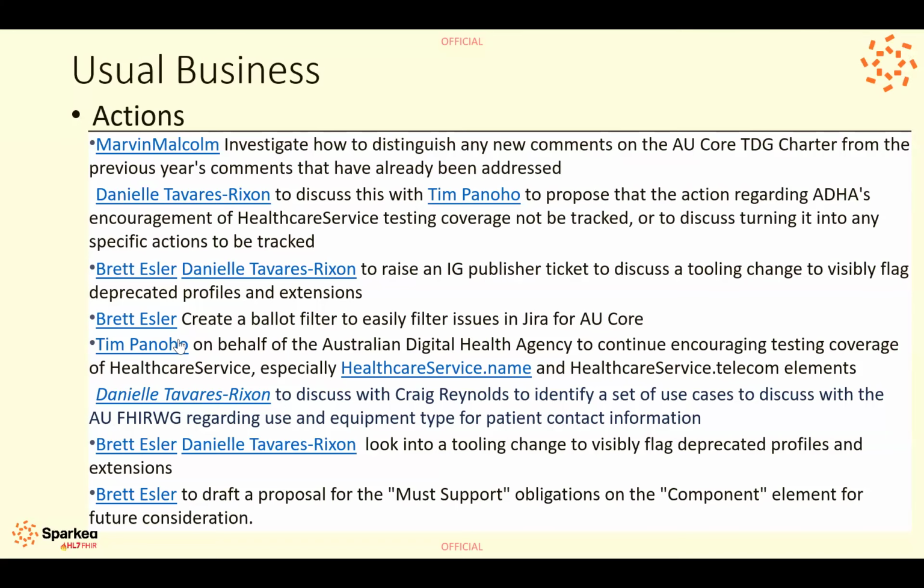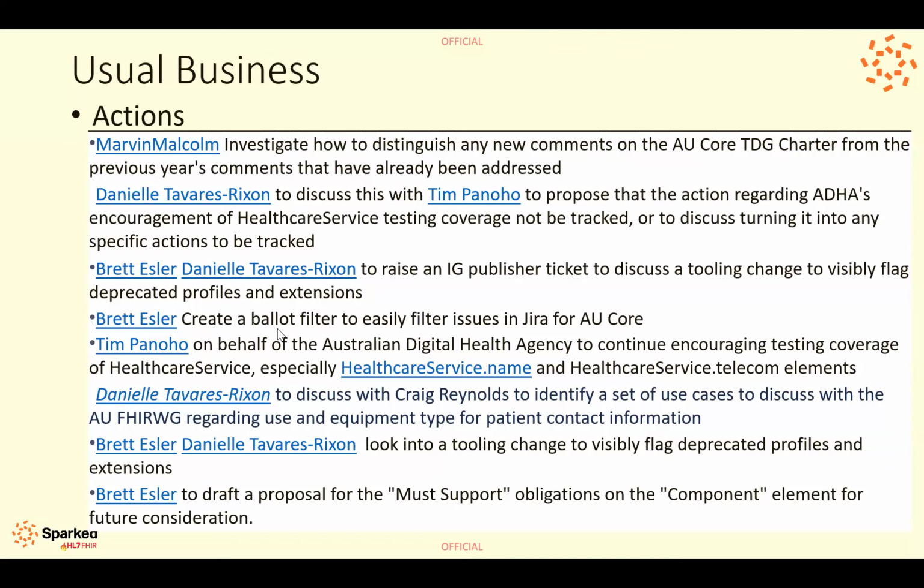Okay, so should we consider those actions complete now? I'm happy with that, on the assumption that we'll be taking that IG to the Connectathon. So yeah, I'm happy for them to be closed. Okay, on the back of this update. The next one is on Brett and I, and that is still open. We're still debating that one. So that's in progress, but it's not come to a conclusion yet.